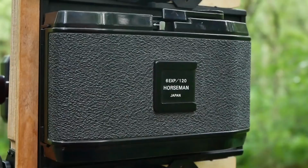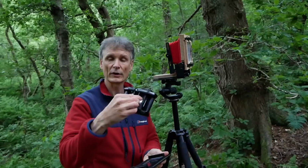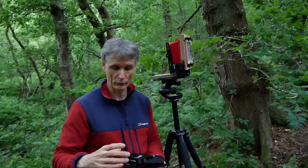Now, my 6x12 back is made by Horseman, a beautiful piece of equipment. Similar to medium format, you have a dark slide which you pull when you want to expose the film, and inside you have a film insert, a holder, where I'm going to load my film. Now, this takes 6 shots on a roll of 120 film, so very economical compared to sheet film. And also, I do like that 2-to-1 crop. It means I can actually crop it slightly further if I want and get a true panoramic image.